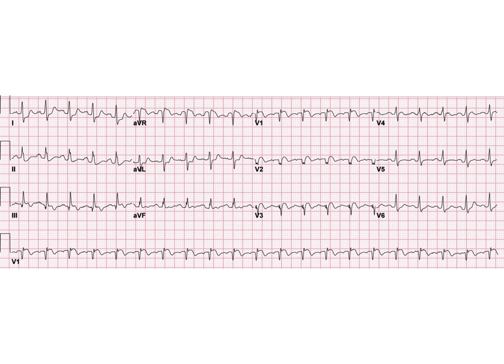So this one's really tricky, and to be honest, I don't expect you to get this until I teach you what it is, and then from that point onward, hopefully you'll never miss it again. But pause the video if you want to look around on this ECG. I'm going to give you the answer in 3 seconds. So this is actually a pulmonary embolism, and what this is called is S1Q3T3.